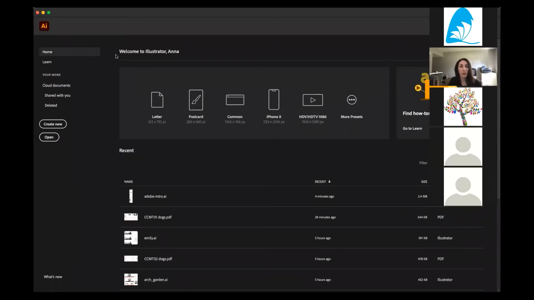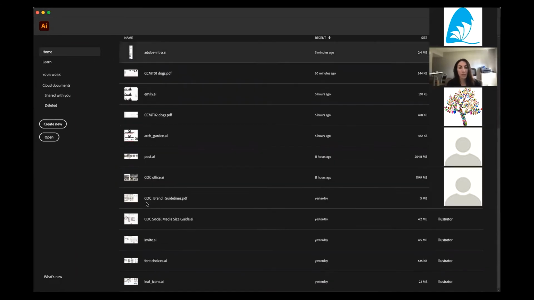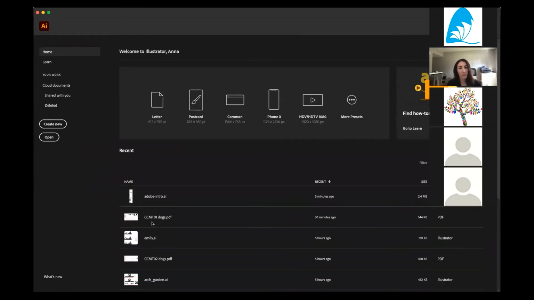So when I open Illustrator, this is initially what you see, which is a welcome page, and it's letting me choose where I want to go. So for me, because I use the program, I actually have some recent files I can click on to open up. But then in this gray bar, it has some options for me that I can click and just get started. You can see on the left-hand side, you can actually learn more, or I can find documents that have been shared with me that are in the cloud, or if I've previously deleted them, I can find them again through the trash.